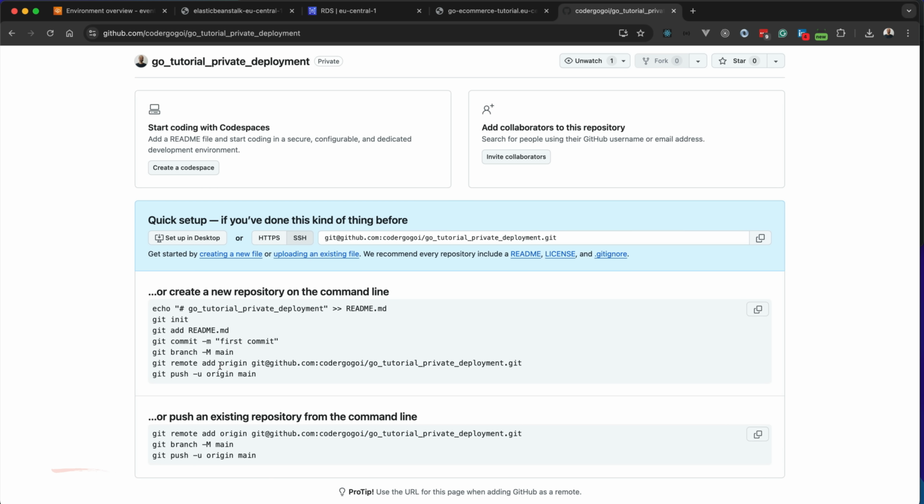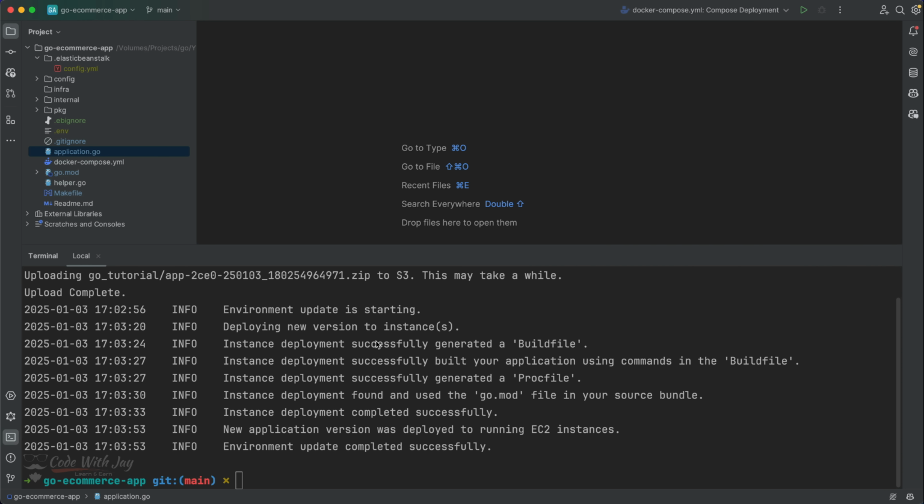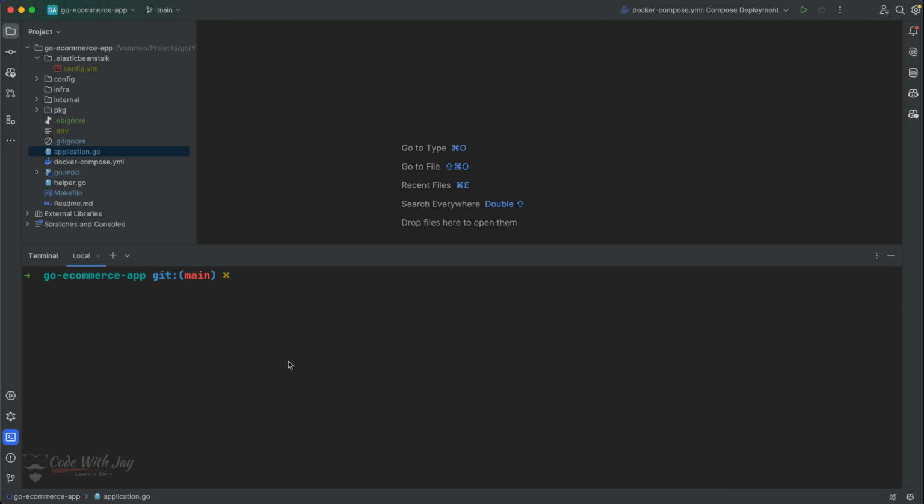So now I'm going to set the origin, because right now my source code is pointed to the public repository. We are going to say git remote set-url origin, right?